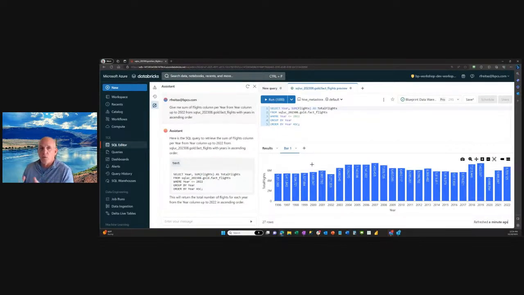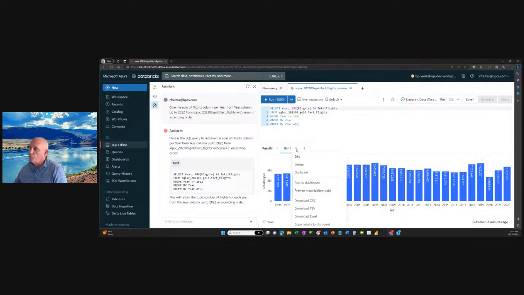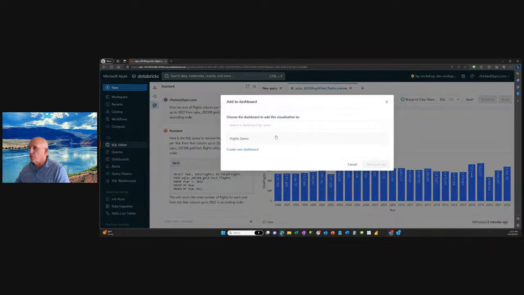And one of the things that I want you to understand in the original version of creating visualizations and dashboards is that the only way to do that was through a SQL query. That's the only way. You couldn't go and pull data directly from a table other than using a SQL query, right? And then the process would have been from here, you could go into the dashboard view and add this as one of, you'd look through a list of SQL queries you had, or you could do add to dashboard from here, which I'll go ahead and do here.